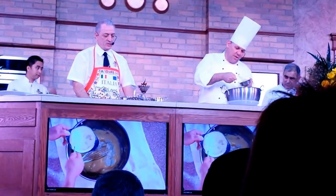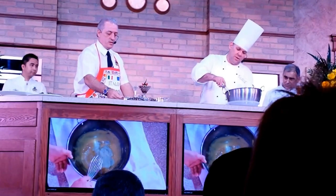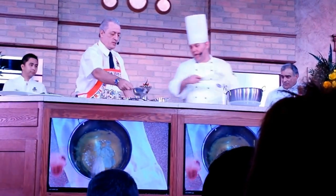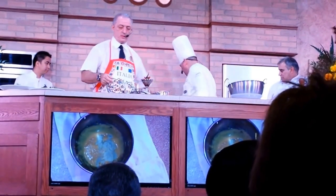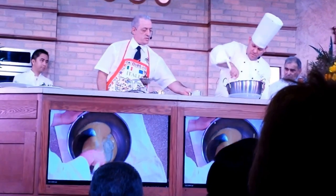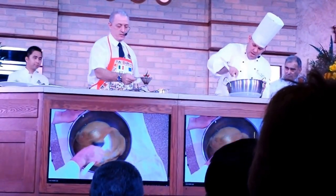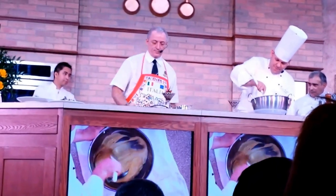Now, it's at this point that you don't use the whisk anymore. So we need to get rid of the whisk, because if you do use a whisk, what will happen? You break down the aeration of the cream, and it becomes heavy. So we use a spatula. So all we do is fold in the cream into the egg mixture.